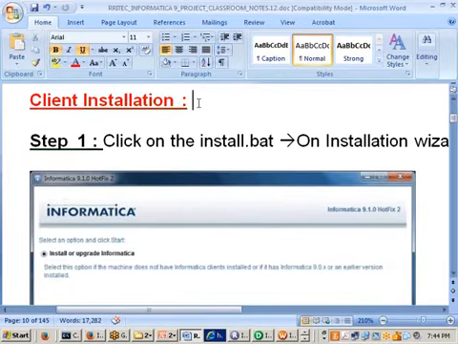Any difficulty in installing the server, sir? Only one care you need to take. Before starting this process, we should have one database which is running perfectly. Second, we need to make sure the user ID is created and this user ID has the permissions to create and drop tables. That is nothing but connect and resource permissions.